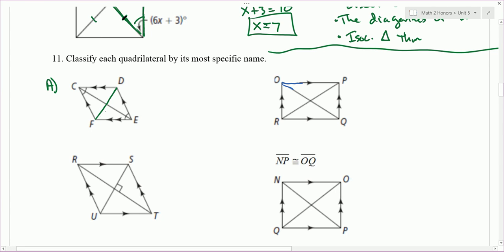And we know that these 2 angles are the same. And we know that these 2 angles are the same. Obviously, if we knew both diagonals bisected both angles, we can get to a rhombus. But in this case, because we only have one, I don't see a way to show that it's a rhombus. So parallelogram seems the best and most specific name for this quadrilateral.